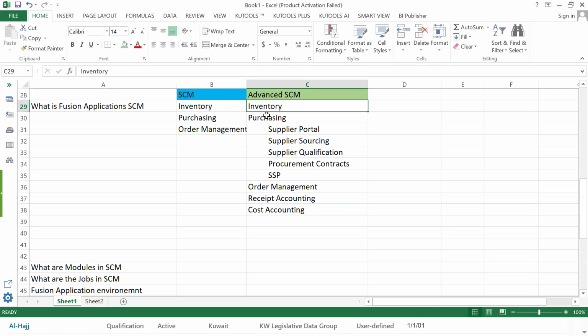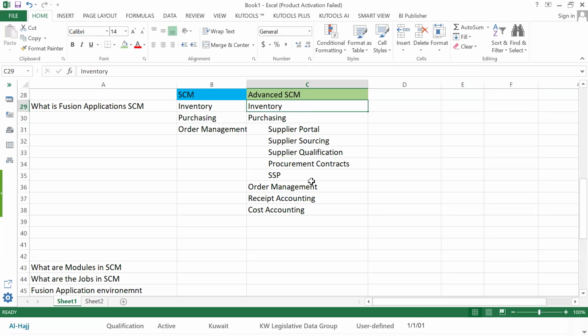So going forward, the client requirements come from here. Earlier, they said that they are looking for supply chain management consultants, inventory, purchasing, order management like this. But now for advanced supply chain management, we must be clear on all these modules, end-to-end applications. End-to-end application module. When we say supplier qualification management, you should be able to manage all these options here. Okay.